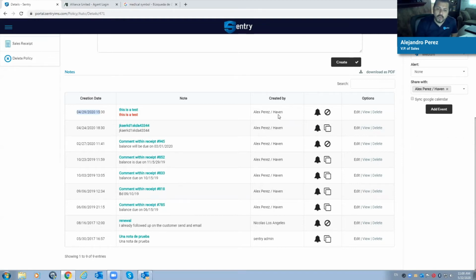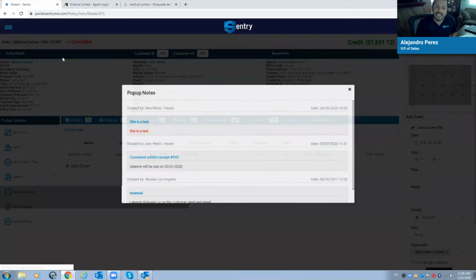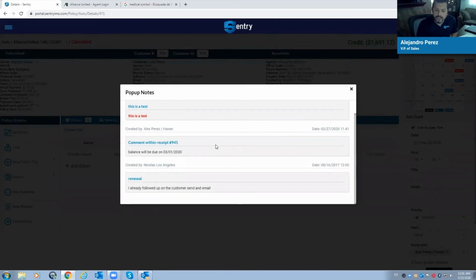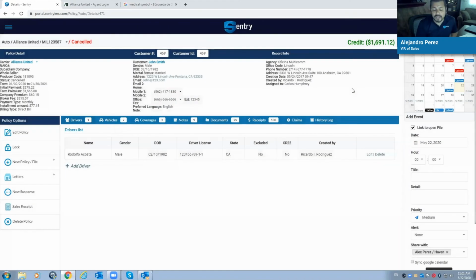But also, what you can do with Sentry is it will allow you to do two things with this note. One of them will be a pop-up note. If you guys noticed, the minute I logged into this customer the first time, the first thing that happened is that note popped up. So it's very important that once you utilize this tool, you will have that communication with the agents, in case this customer had a balance, or maybe this customer is urgent, or maybe this customer has a claim and he only needs to talk to the manager, or whatever the scenario might be. You guys want to be in communication so that anything that needs to be done for this customer gets done, because you physically have to close this pop-up note in order to proceed.